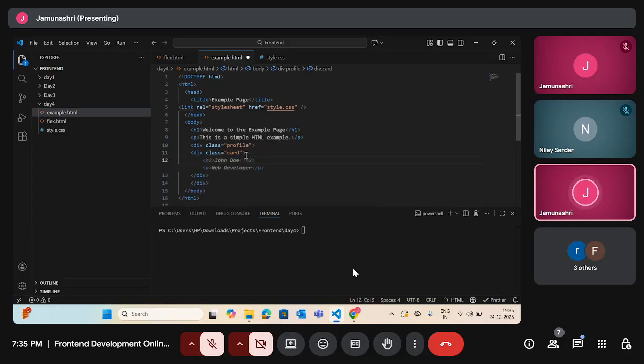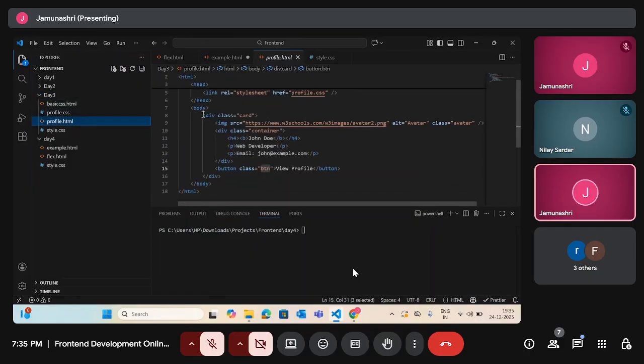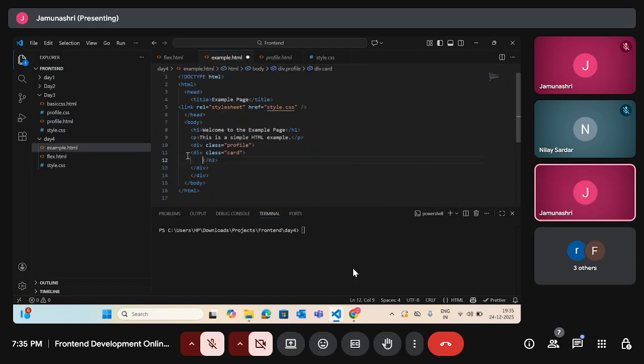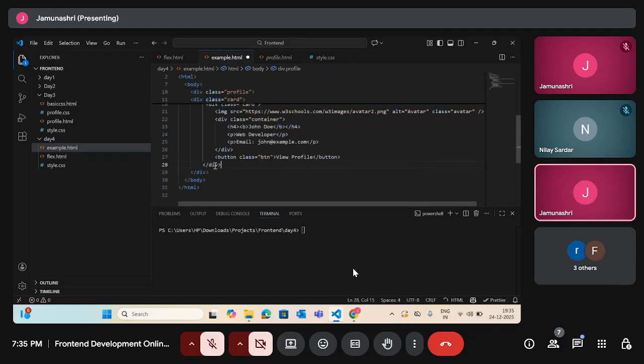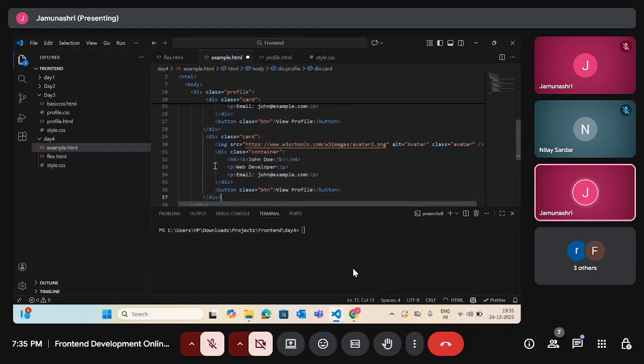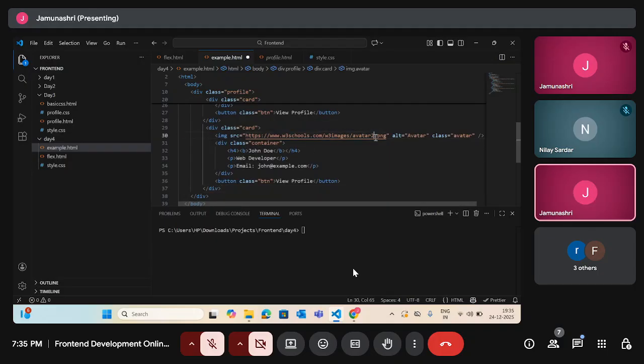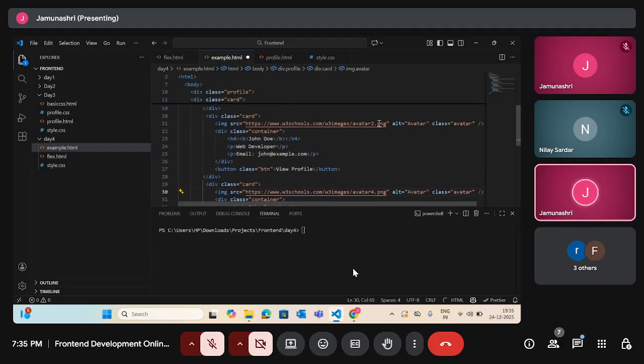Inside the profile we have a card. The card will have information like an h3 element. Yesterday we also developed one card, so we use that same card, but with three different elements, avatar and so on.